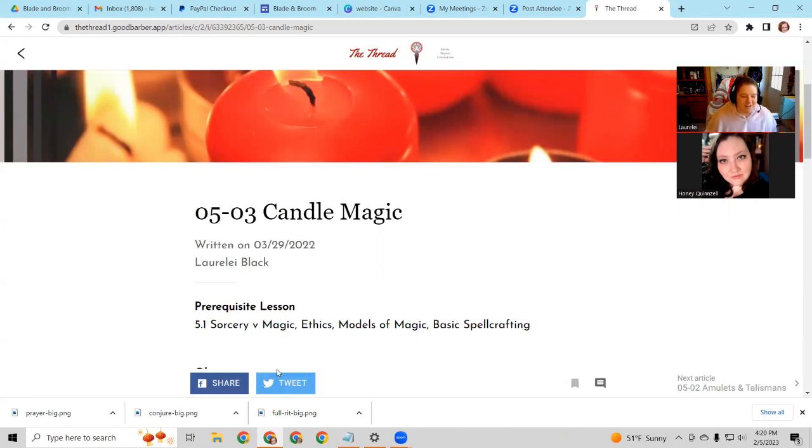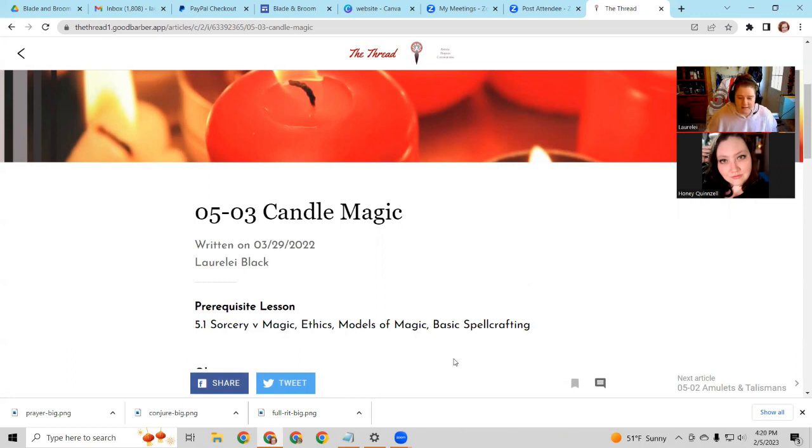That's a little bit limited in the sense that if you were to share this to Facebook, it's not going to post the whole article, and a person coming into it is going to have to sign up for the app and be a part of the Red Thread Academy to be able to see it.